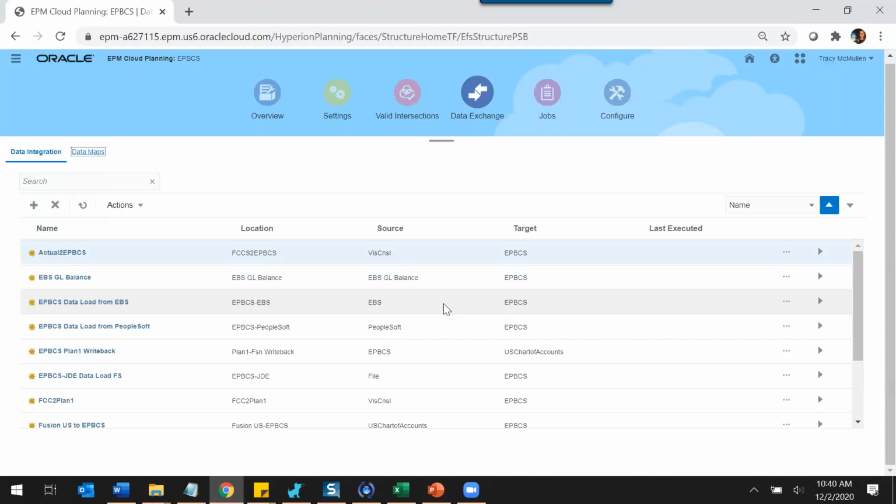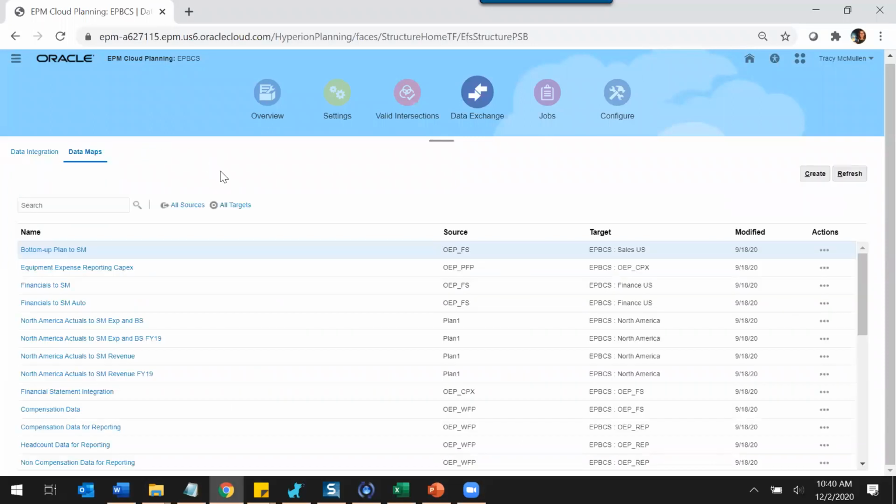You are maybe pushing your plans and forecasts back to your ERP. Hopefully we don't have to do that as much anymore because most of your reporting is coming out of EPM Cloud. But you may want to share your plan data with FCC. Lots of use cases. This is where you'll build your data integrations. Data maps are ways to share data between all of those different cubes within the application. This is also where you're going to define integrations to push data back and forth with your strategic modeling models and your long range plans.